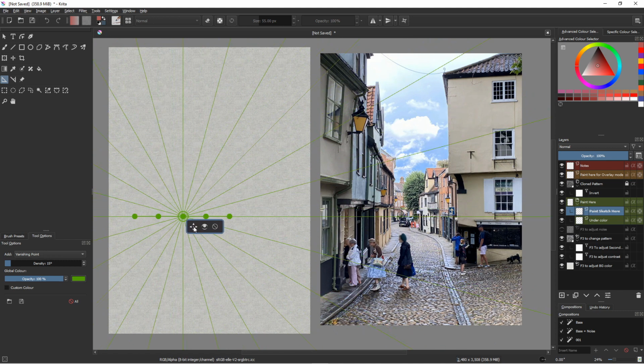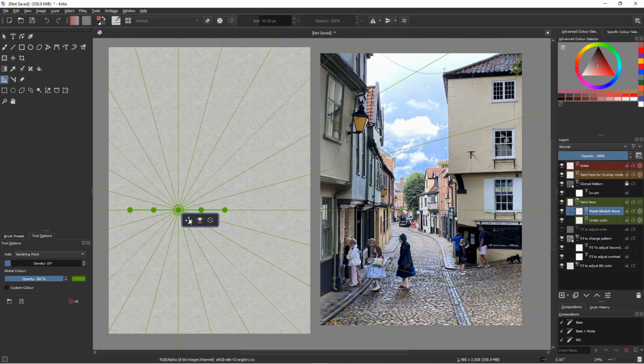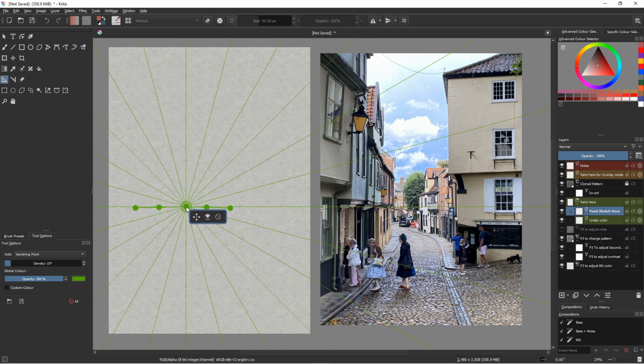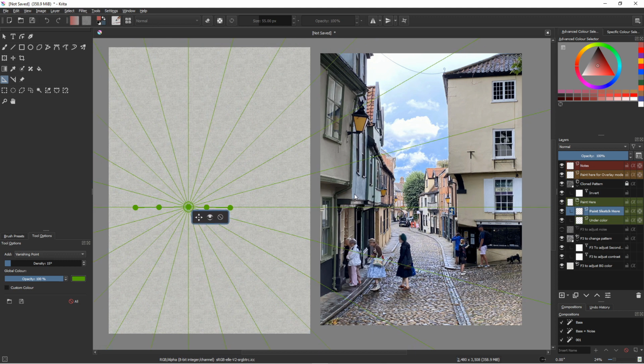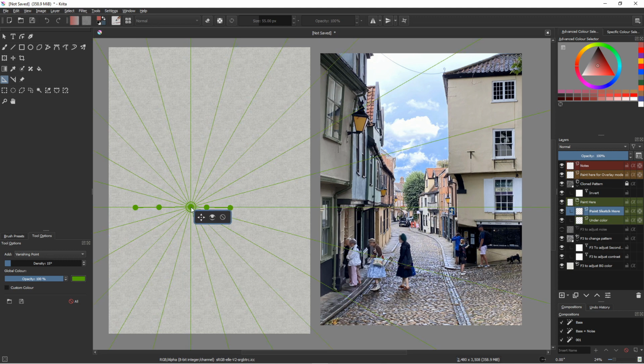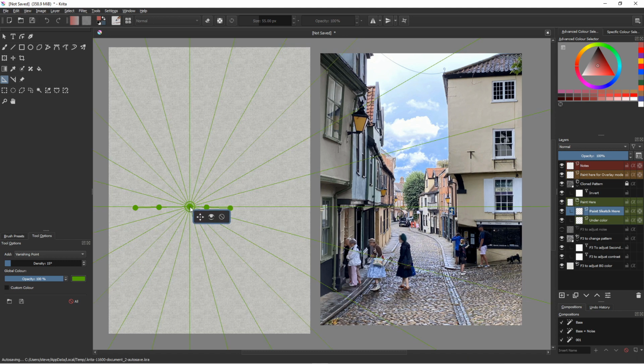I can move it around using these little 4 arrow squares, because I've only had a quick play around with this, and then that sets up my perspective grid about where I would be looking at the scene. So that's my vanishing point just there, and I'm good with that. I just tweak that a bit, get it level if I can. There we go, that's near enough, I think.